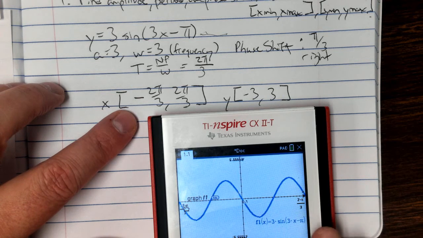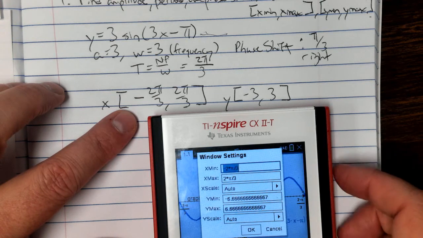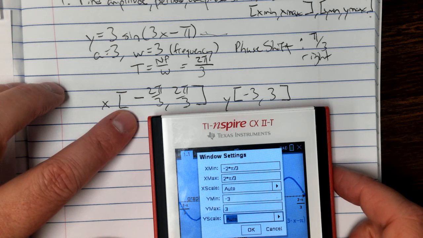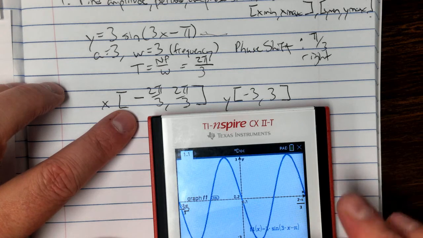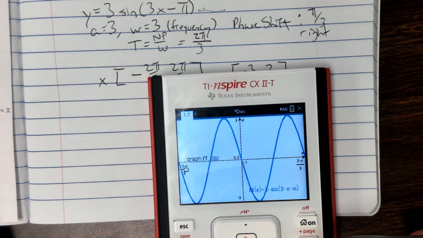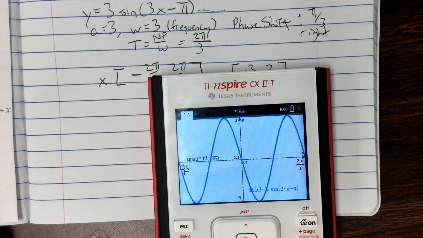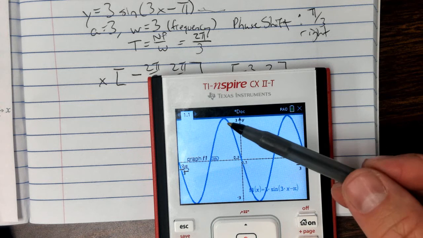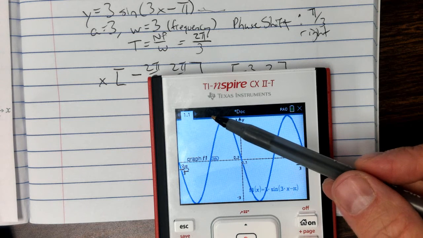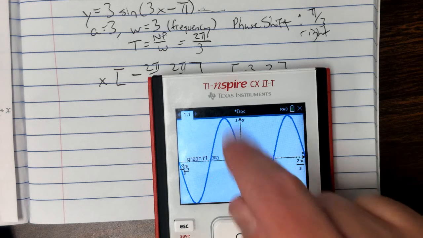So that gets us to the right horizontal part. I needed to do the vertical part also, which would be make this negative 3 to 3. Okay, so then this is what they call a good graphing window of it. There's no wasted space. It's showing 2 periods worth, and it's going from the bottom all the way to the top. Now, the disadvantage of doing this is you can't really get your y maximum by doing left bound and right bound, because you just need to go by the number 3.